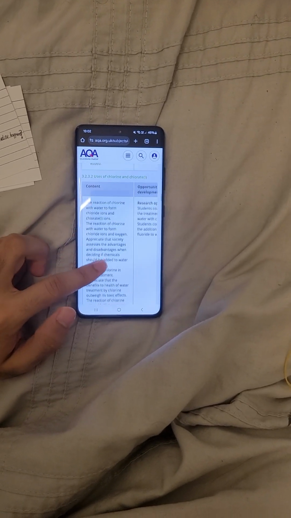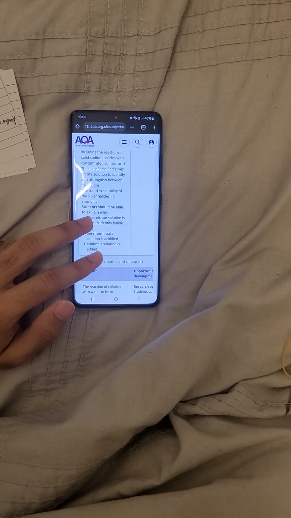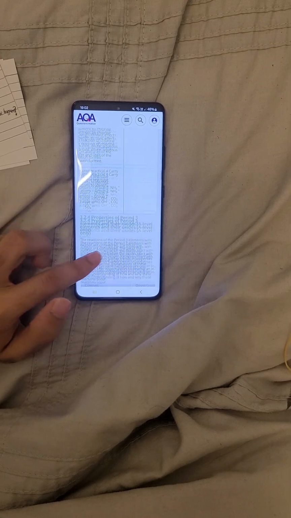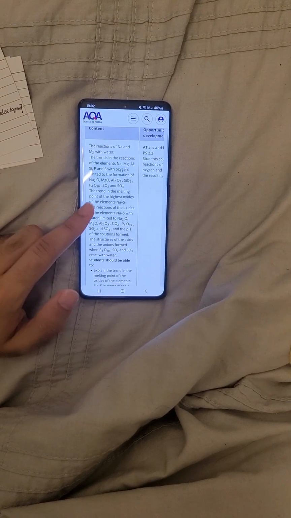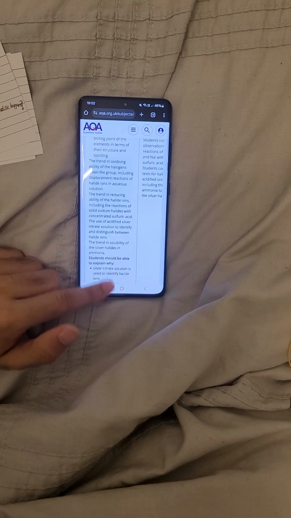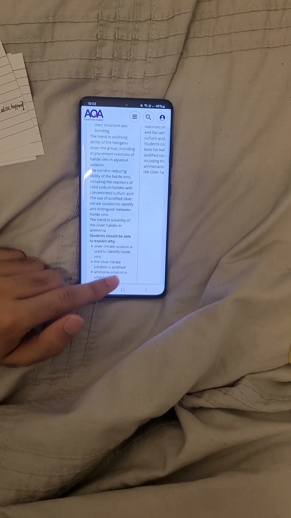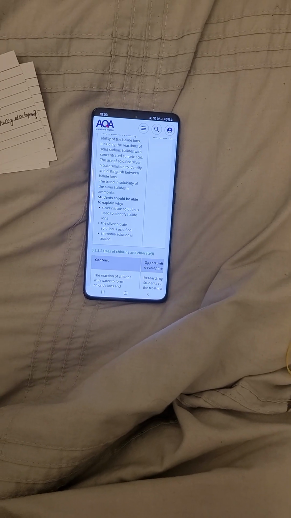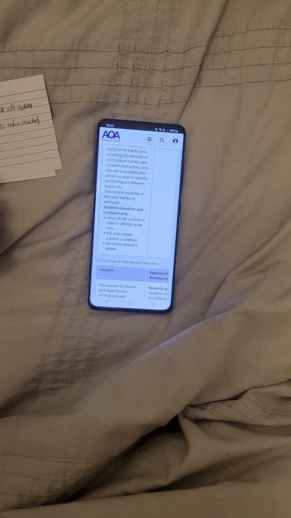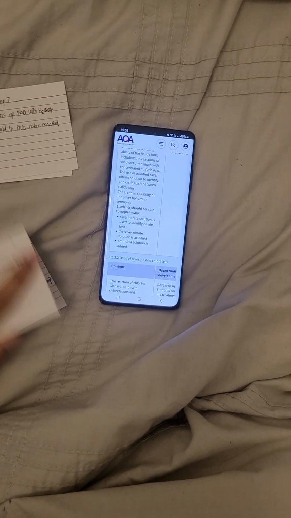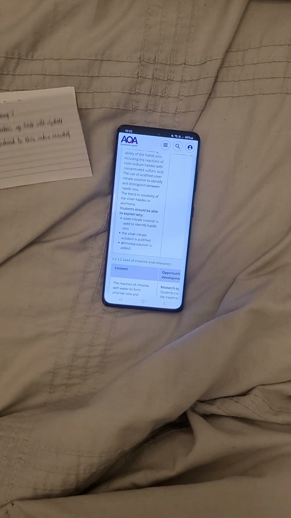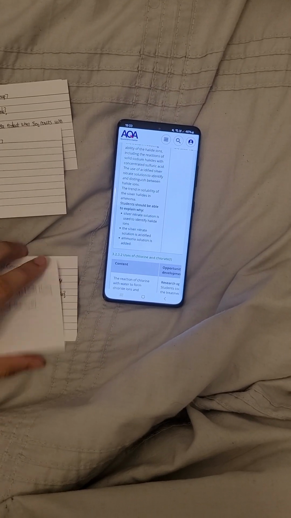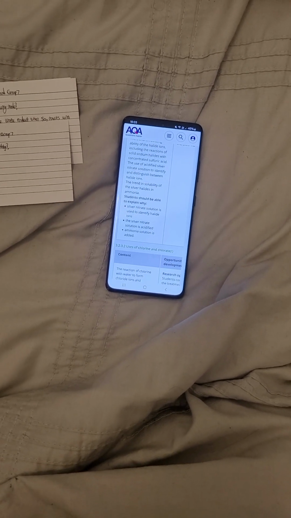Sodium fluoride with H2SO4, all of this: not strong enough reducing agents. Two equations. I'm going to skip this part because I already know this on the specification, all of that.